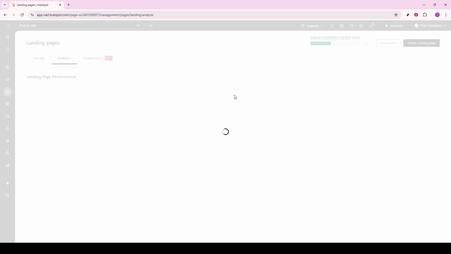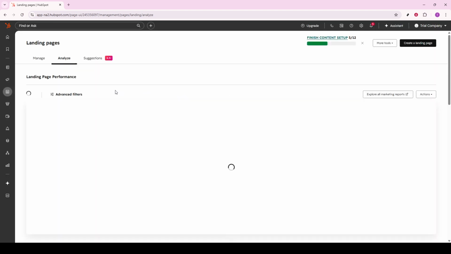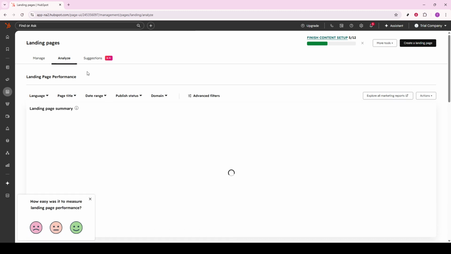A few practical tips as you manage. Keep an eye on pages that haven't been published to ensure nothing mission-critical gets stuck in draft. Review recently updated pages to confirm changes are reflected in the live version. And when you find a winning format, keep that structure consistent across similar campaigns to save time and maintain results.